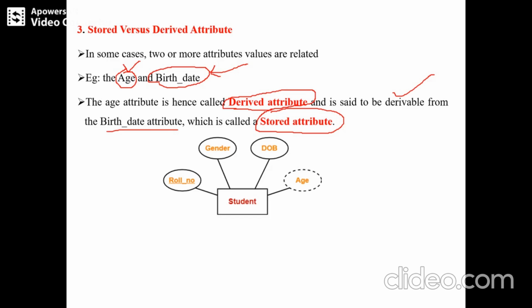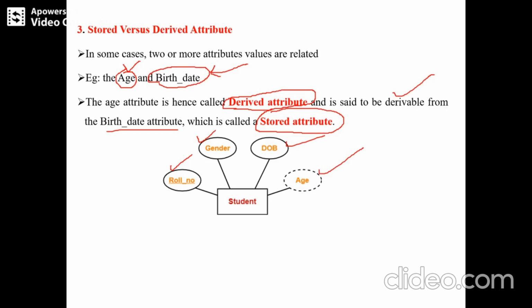Now we will see how we represent the stored attribute and the derived attribute in an entity relationship diagram. This below is the diagram of a student entity type. Roll number, gender, date of birth are normal attributes. Gender and roll number are single valued attributes, but date of birth is the stored attribute and age will be the derived attribute.